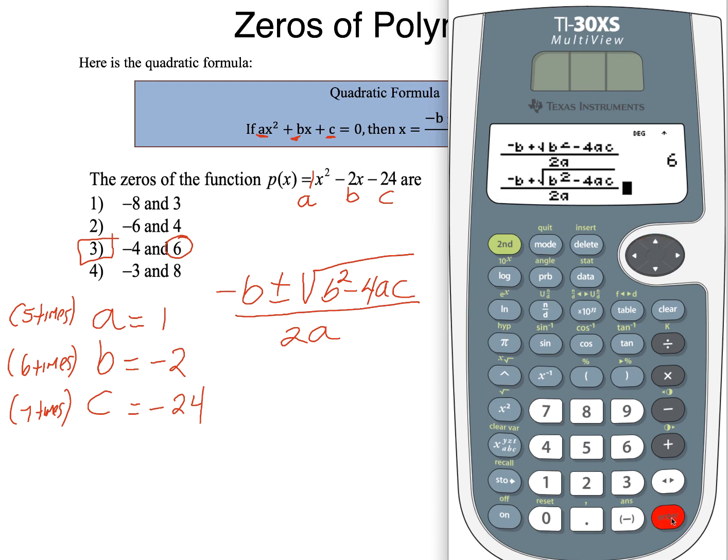Now when you've done that, you've copied the formula again. We need to now go in and change this plus sign right here to a subtraction sign. And to do that, we're going to use our left button. So when we press that, notice I'm going back into the formula backwards. So I'm just going to keep going.